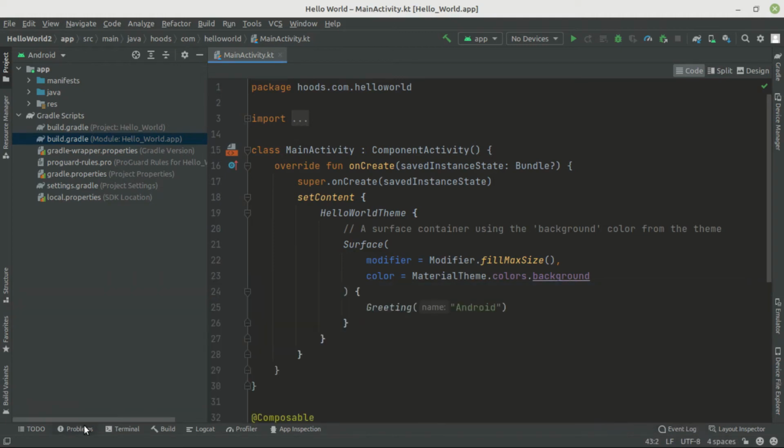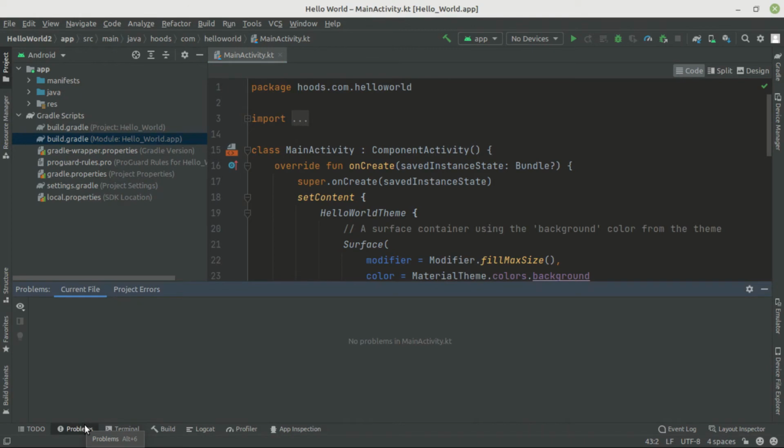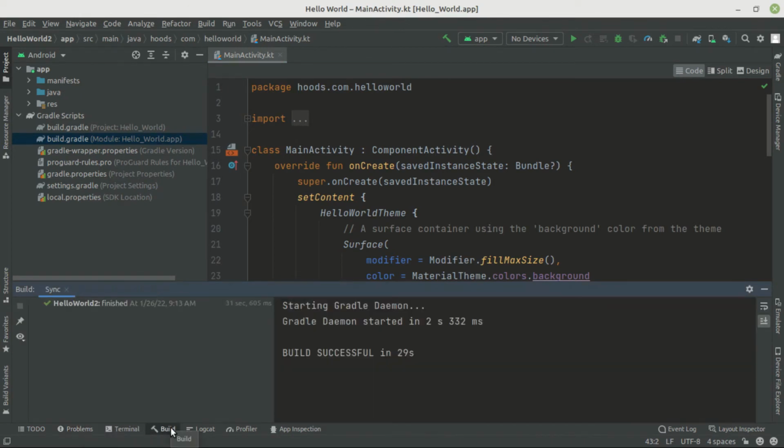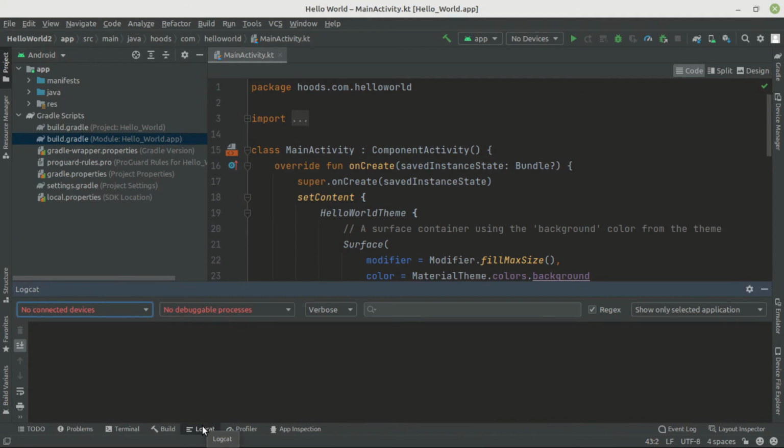And if you have several problems while building your application, this is the place where you're going to see them. So in our case, the build has successfully finished, and you also have the logcat. When you launch your application, you're going to have a logcat here, and it's going to bring you a lot of information when your application is crashing and other things. We're going to see this later in our videos.